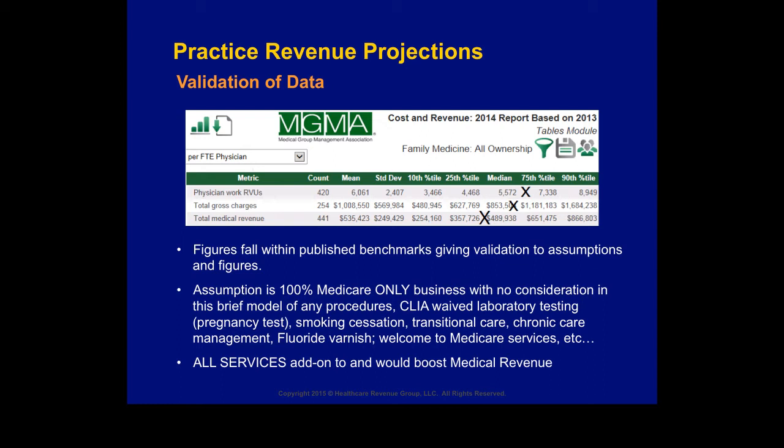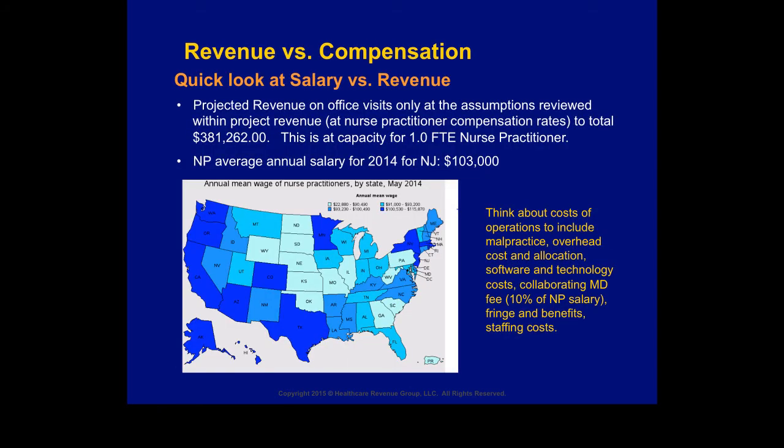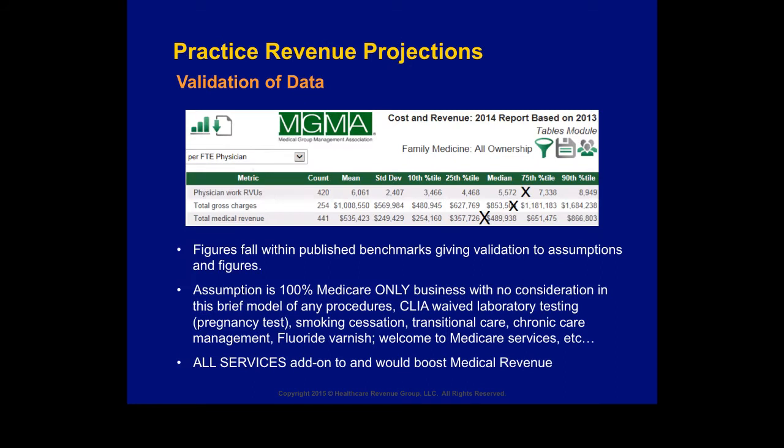Okay, now we did talk about add-on services. How can I increase my charges or maybe even bump up my percentiles? Because again, I'm looking at this number of RVUs, which means every patient comes in every 20 minutes, 5 days a week, 48 weeks a year. We all know that isn't the case. So when this X actually starts dropping down to this side, how do I boost my RVUs back up?